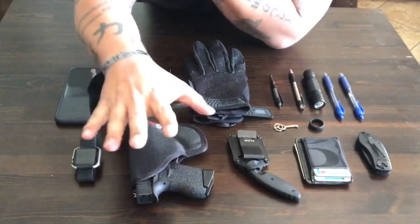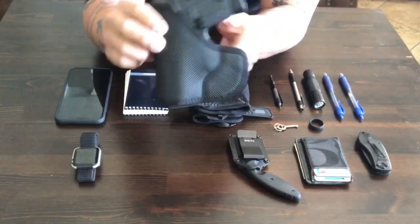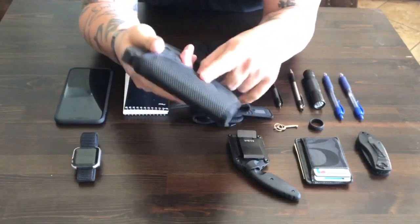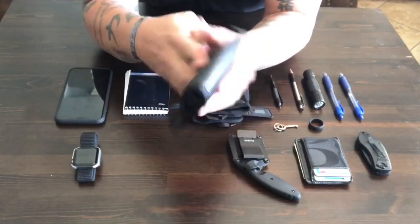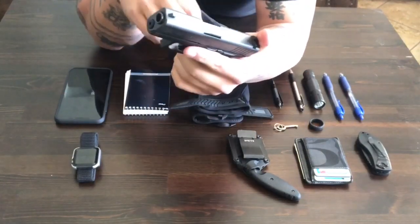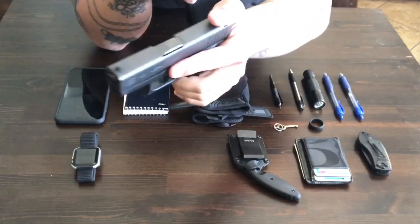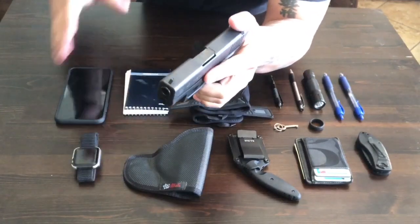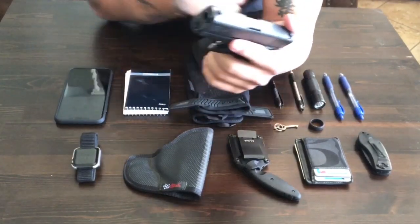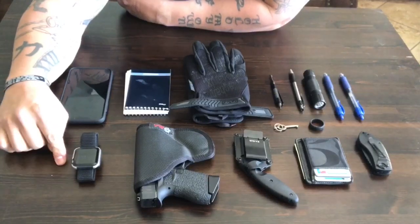The very next thing — I talked about this in a previous video on how many guns cops carry — I carry a little pocket holster, just like this one from DeSantis. I've had this thing for a very long time. It's got a grippy rubber material that'll stick to my pocket. This gun sits in my left cargo pocket. There's a magazine with rounds in it but not one in the chamber. If somebody tries to grab my primary weapon, I hold it down with one hand and draw this from my left cargo pocket to eliminate the threat if I have to.